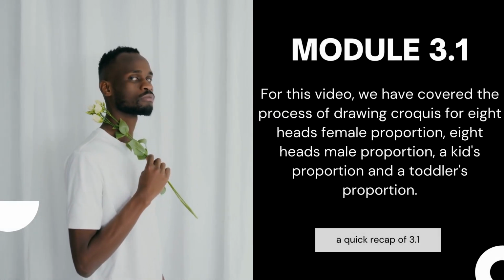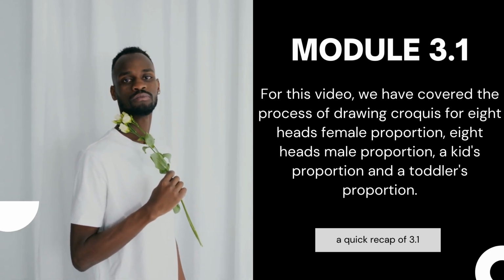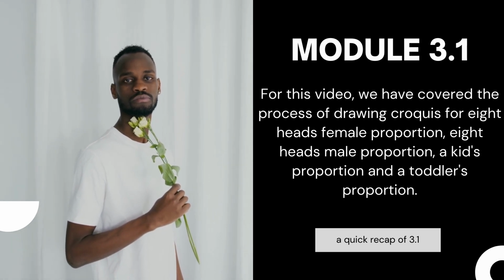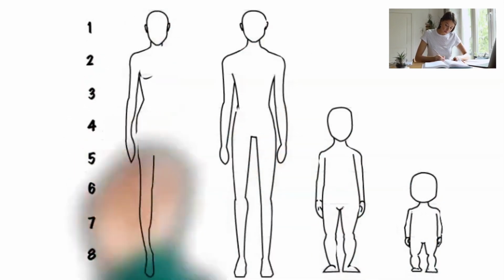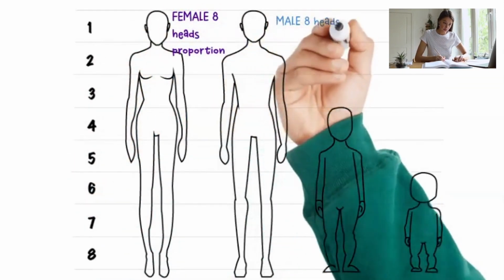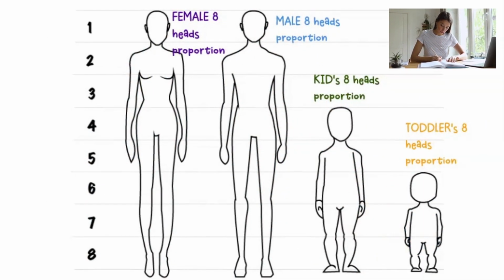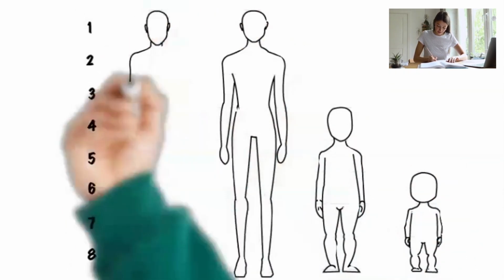So we've covered the process of 8 heads female proportion, male proportion, kid proportion, and the toddler's proportion. And this is the lesson you're going to be learning for this module. We only cover the 8 heads proportion, and you will use this for the next module and to actually create the final task. So keep this in mind. If you forget, you can replay the video and re-watch the video again.